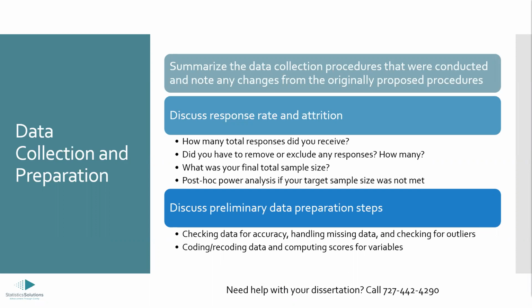And then for coding or recoding of data, if you have something like a survey instrument where, for instance, you might have multiple items that make up a certain variable or construct, like maybe you have a 10-item instrument that measures self-esteem, how are you going to score that instrument to compute your self-esteem variable? Are there any items in there that maybe need to be reverse coded, or do they need to be coded in some special way in order to compute the variables that you need? Do any demographic or control variables need to be recoded in some way? So you'll want to describe that process here.